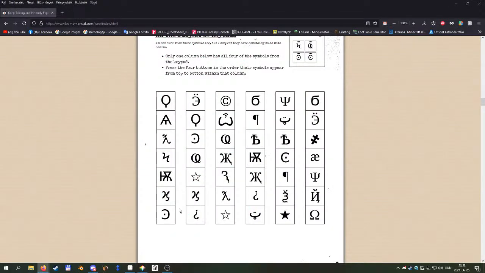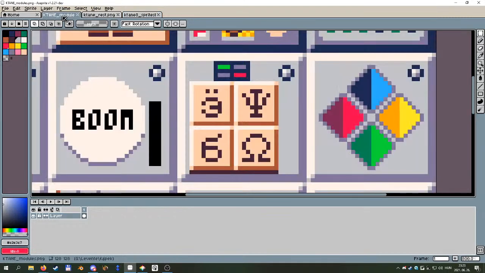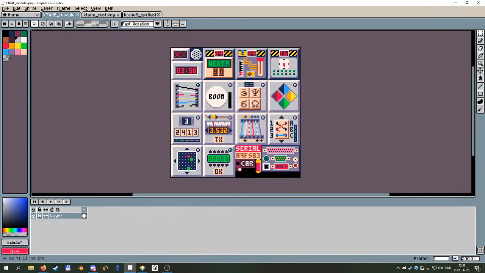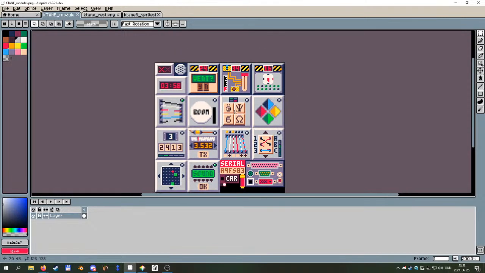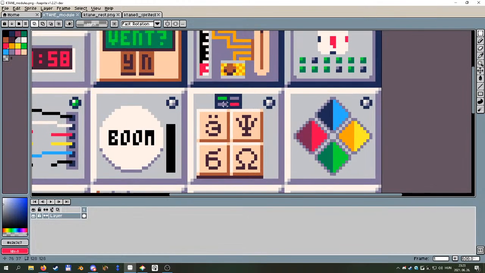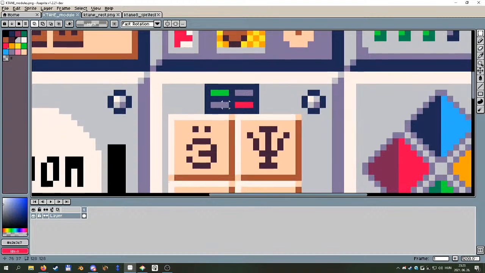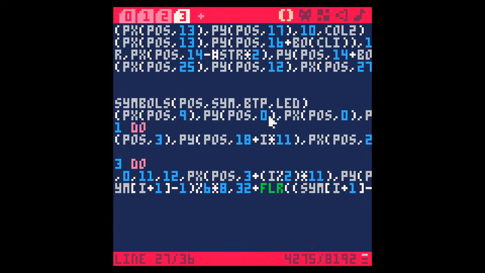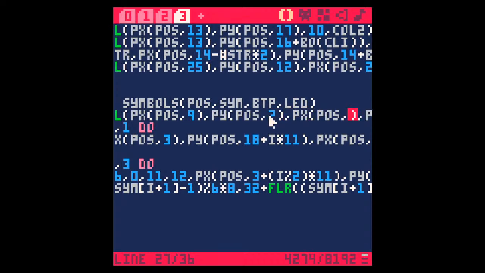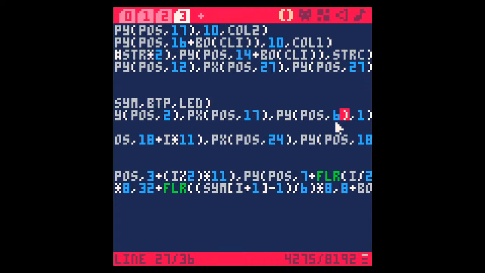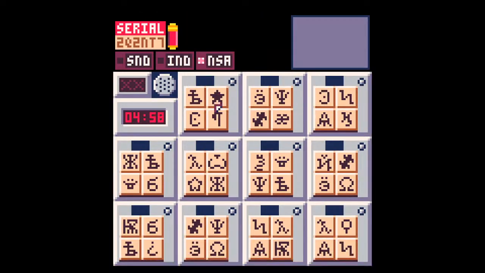I also don't think I've shown this to anyone, but this is the design sheet that I use for the modules. This is where I pre-designed everything, and this is what I'm looking at to figure out how to do things. So in here, this is how I'm going to show which ones I've pressed and which ones I haven't. So from here, that's going to be an offset of 9 and 2, 17 and 6. So that's 9, 2, 17, and 6. Let's see about that. Yeah, there we go. It shows up on all of them.